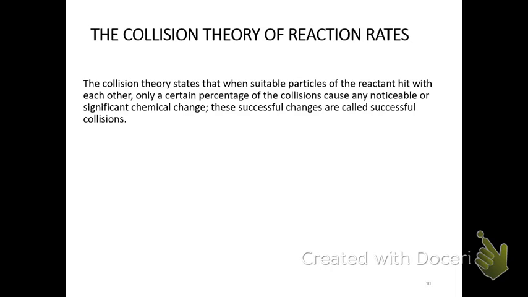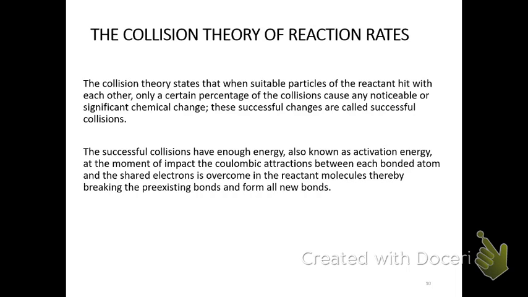The collision theory states that when suitable particles react and hit each other, only a certain percentage of those particles are going to have a chemical change. These are what we call the successful collisions. The successful collisions have enough energy, also known as activation energy. At the moment of impact, the Coulombic attractions between the bonded atoms and the shared electrons are overcome in the reactant molecules, thereby breaking apart the pre-existing bonds, and they form all new bonds.